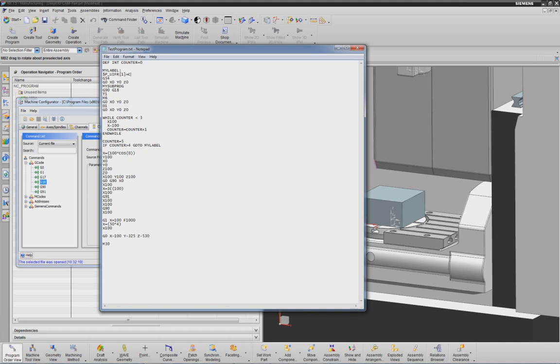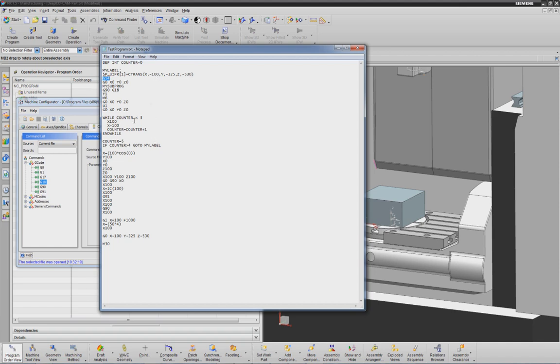And then an equal sign, and then CTRANS for an offset, TRANS for translation, so that just means an offset, and then in brackets I would like to have an offset in X direction by -100 and one in Y direction by -325 and one in Z direction by -530. So that's how I define the zero offset, and with G54 you can activate it.